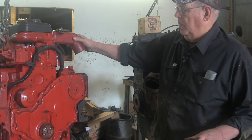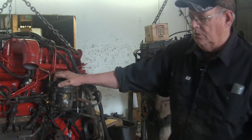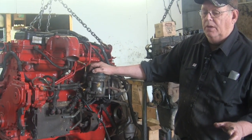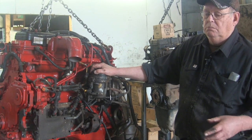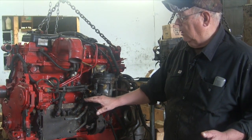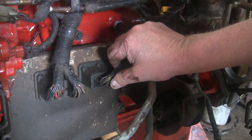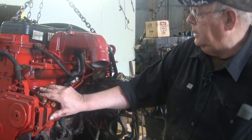So this is, again, the B-Series Cummins that's used in the Dodge pickups or the Dodge Rams, and also in many other applications: small Freightliners, the Ford F650, F750, small Peterbilt trucks, and a lot of city delivery trucks. It is controlled, as I mentioned before, by an ECM, and as you see, a multitude of wires go up to it, and a fuel pump that produces 28,000 psi.